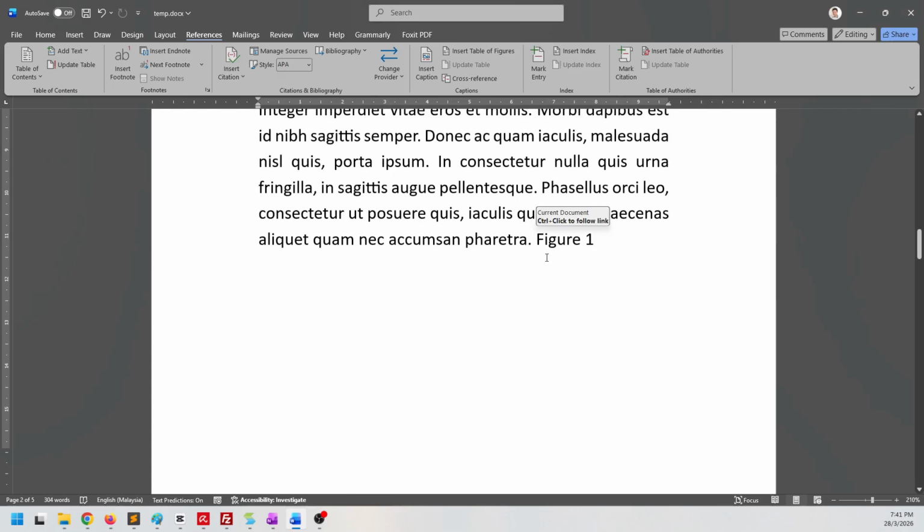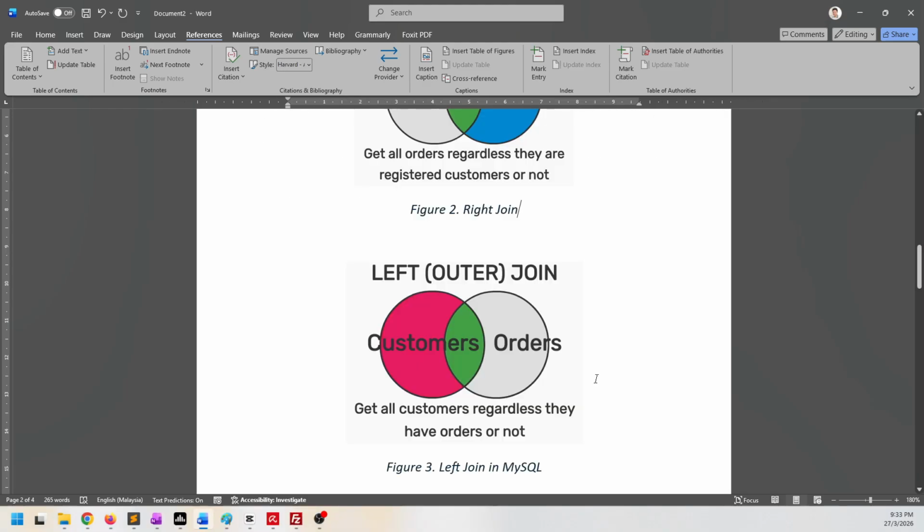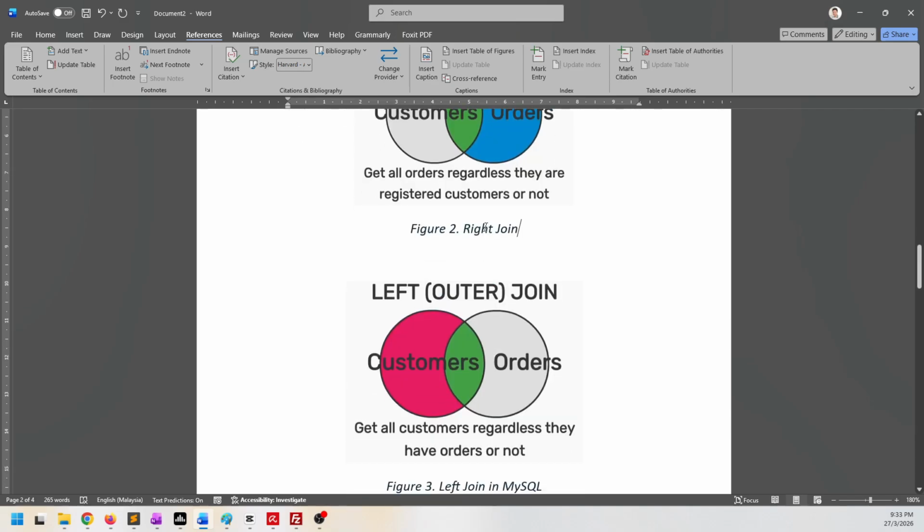Okay, so usually we will do it like, as seen in figure 1, and then you can put your text there. So you can see here, this is also an automatic numbering, which means it will be updated together when you press F9. Or it will also be updated automatically occasionally. Yeah, so that's it for the figure.